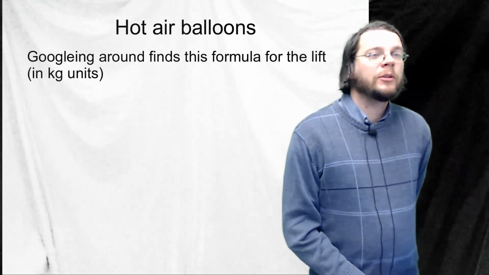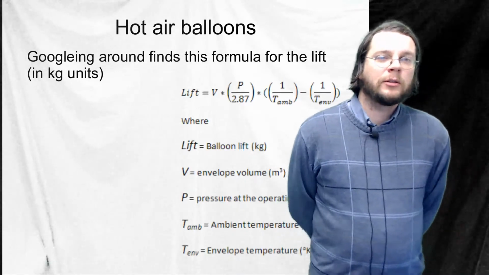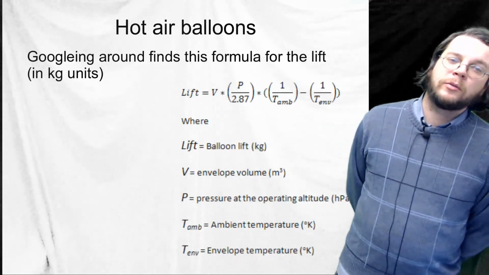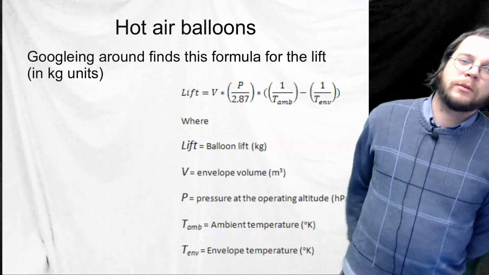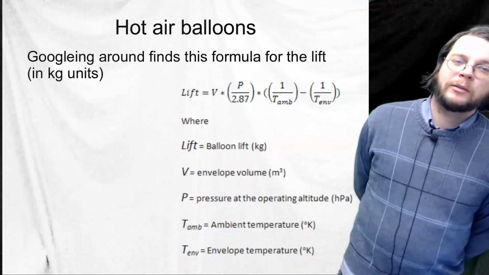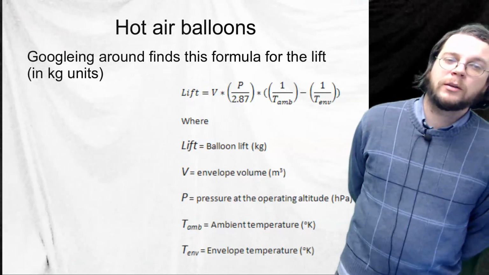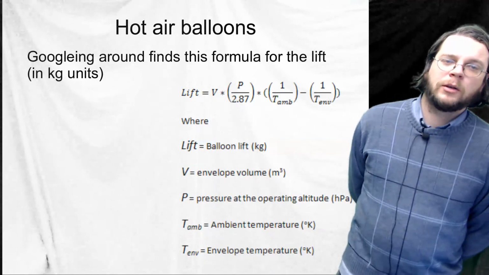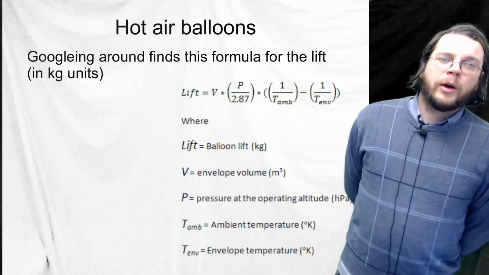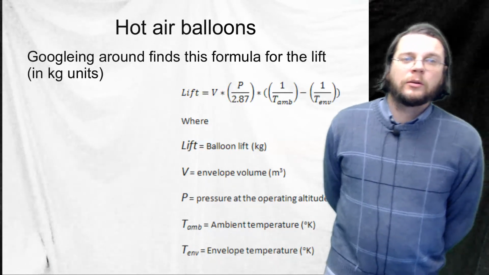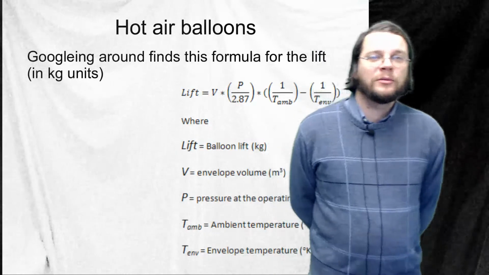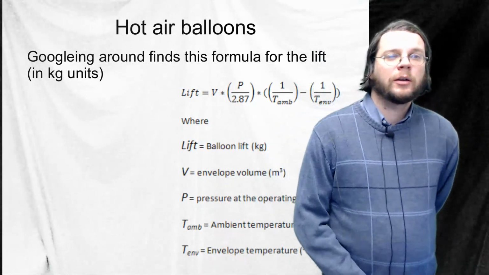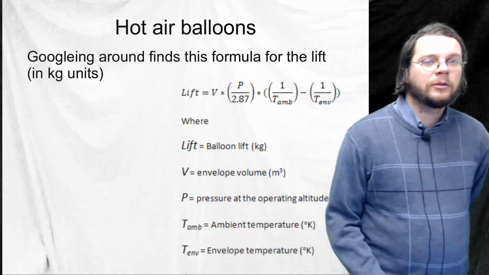So once upon a time I was Googling around and I found this interesting equation for the lift that you get from a hot air balloon. Some people like to write hectopascals, which is why there's that hPa. You'll see that sometimes. But this is the equation that you come up with, and so I double-dog dared myself to try to figure out where this comes from and try to reproduce it, and in a couple of slides I'll be able to show you how to do that.